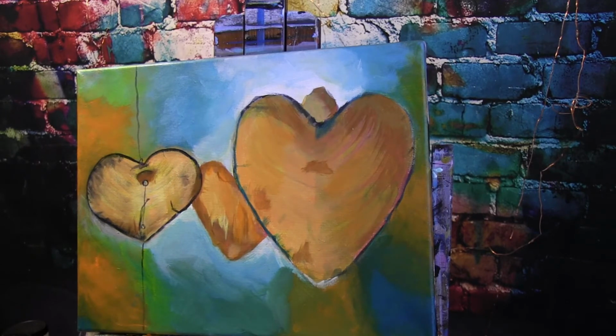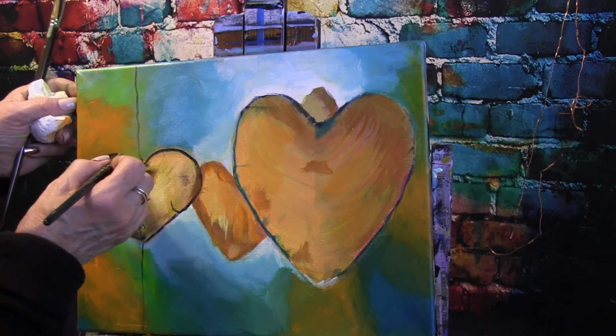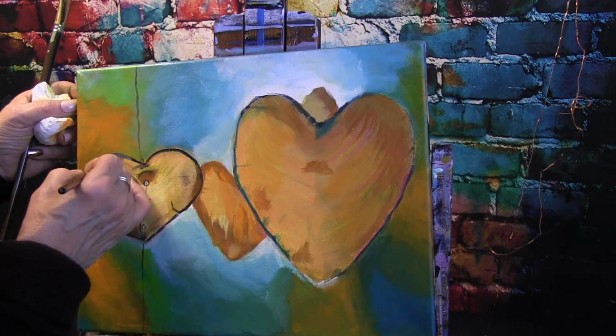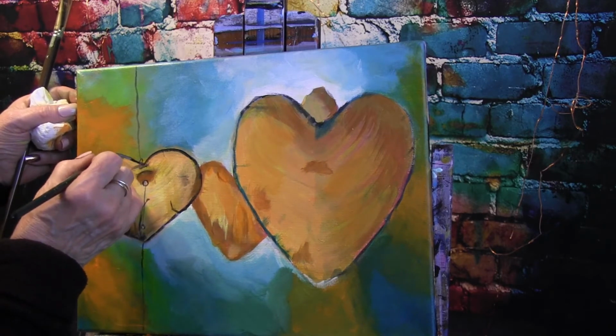And I'm thinking that Payne's gray, I might add a little white to some of it and just outline that again, like as a darker gray. Because I think it's just a little too dark. I don't like it too much. So let's make that a little lighter. Let's see how this looks. Yeah, I think that might be better.